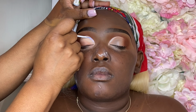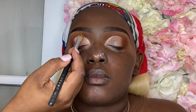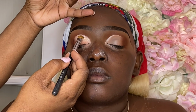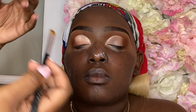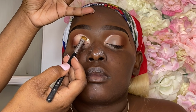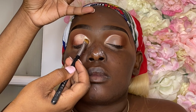Now I'm using a Kiss Lash Glue, and I'm applying the lash glue to the edge of her cut crease because that's where we're going to be applying the glitter. I'm using an iridescent glitter. I believe this is in the shade FairyTale from Glow Up Academy, and I am taking a flat M167 brush from Morphe to apply that glitter, and I'm just pressing it right on top of where we applied the glue.